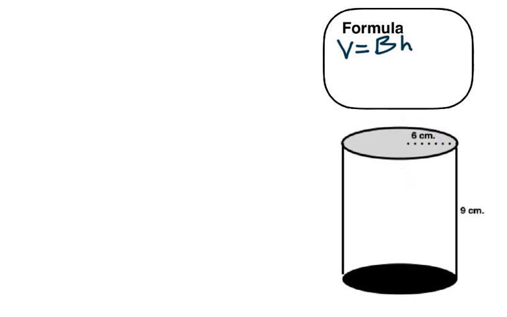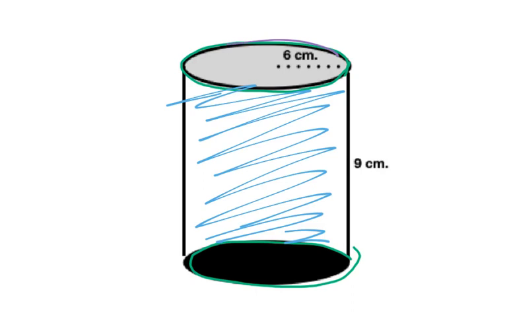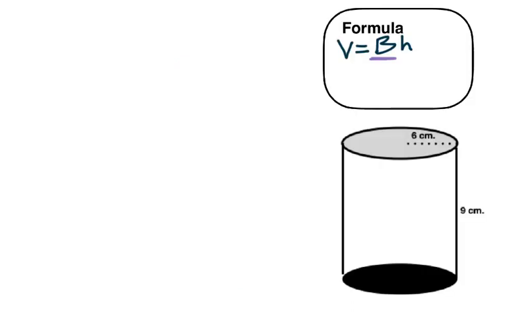No, not really. We need to understand what we really mean by base. What shape is the base? We just talked about it. The base is a circle in a cylinder. So what you want to do when you find the volume of a cylinder is find the area of the base first. We're going to start with the circle, and we've worked on the area of a circle, so we're pretty good with this. So we're going to get the area of the circle, and then we just need to multiply it by the height.